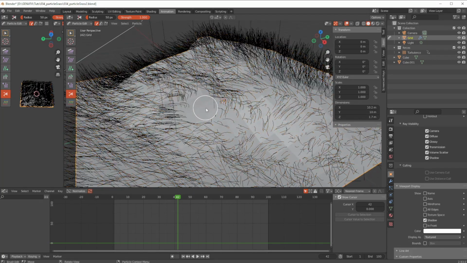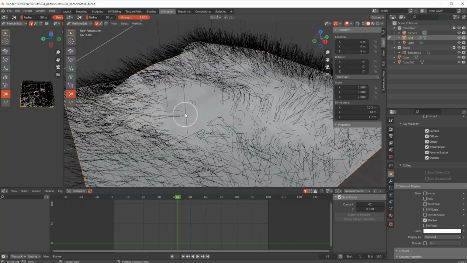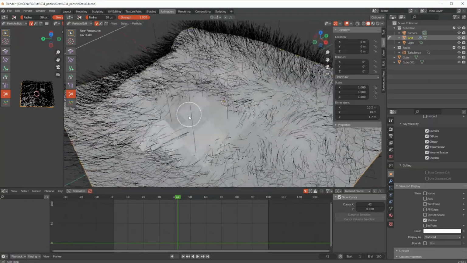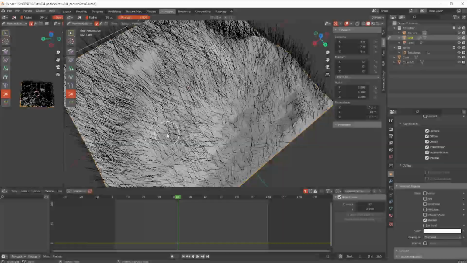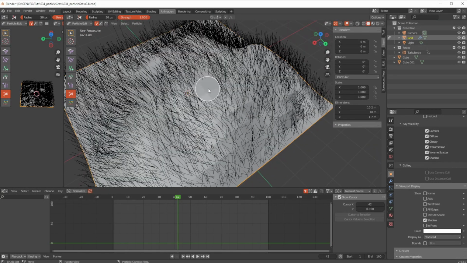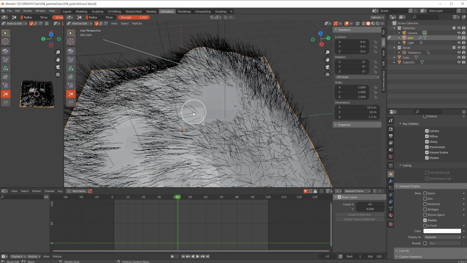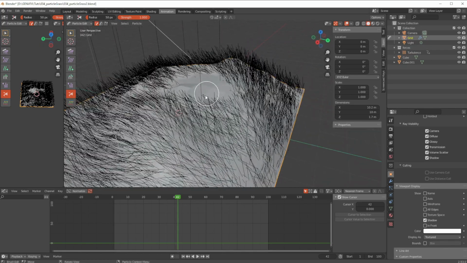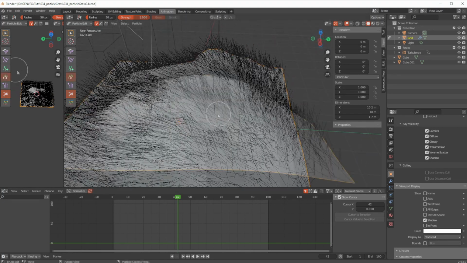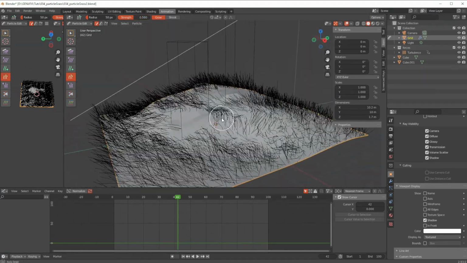So I'm going to use cut to erase the hair within the constraints of our object. That little bit in the middle won't go away. It should go away. It's probably because, there we go. Essentially what you're doing right now is painting a weight. So let's do the same here. Come up to the corners of our polygon. Let's paint some of these out, and it's a bit worn around the edge here, which will also add a little bit of life to it.